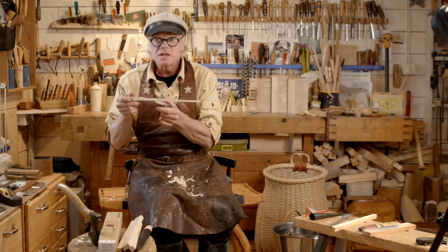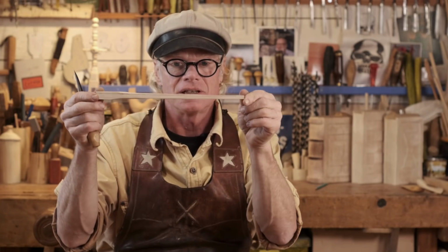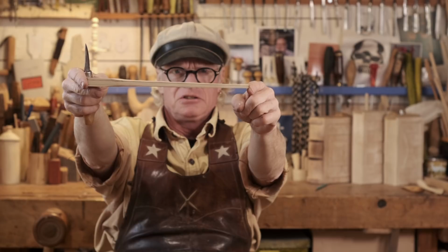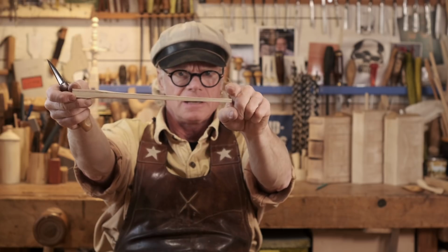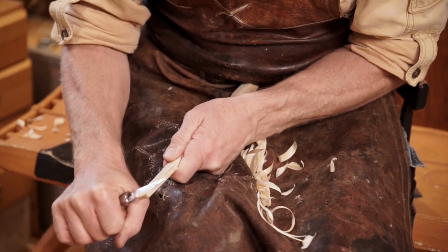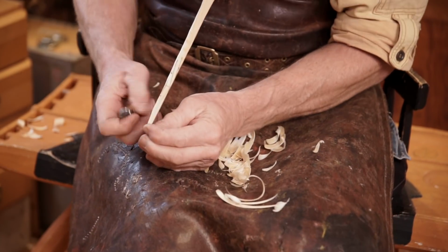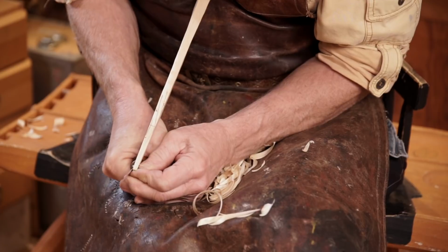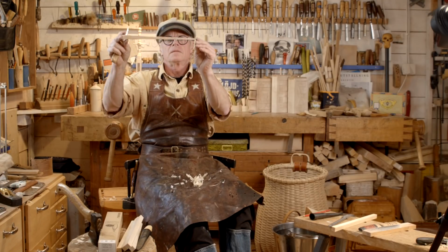So now I have two sides which are tapered. You see, I haven't done anything on this side yet. I'm taking just two sides and taper them. And then I can hold this piece a little away from me to check if it's straight or not. And I can tell it curves just a little, so I have to take just a tiny little bit at the very end to trim that down. Oh, much better.